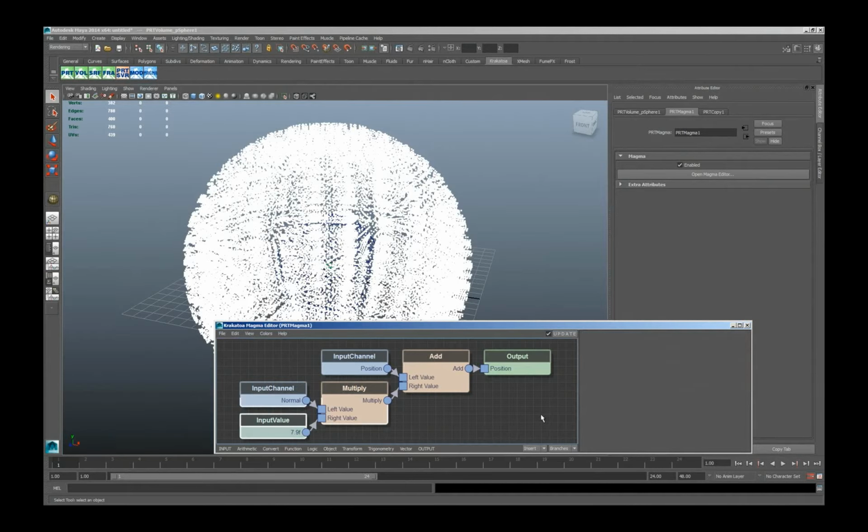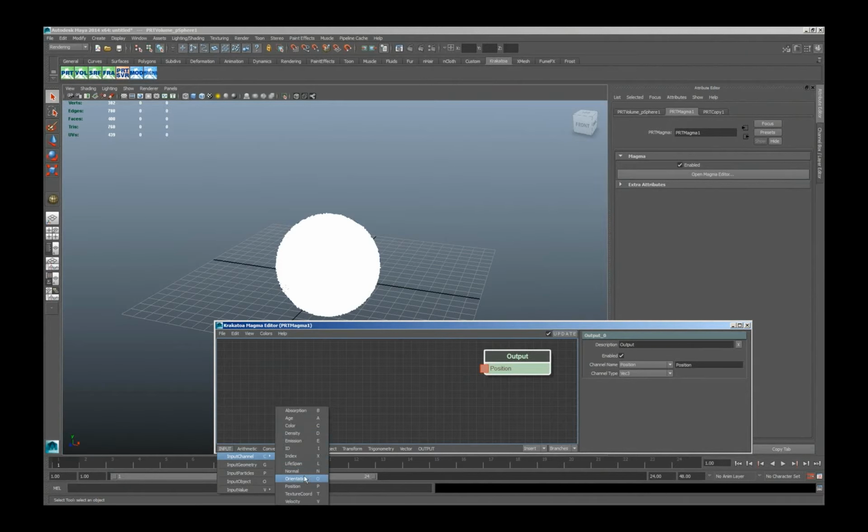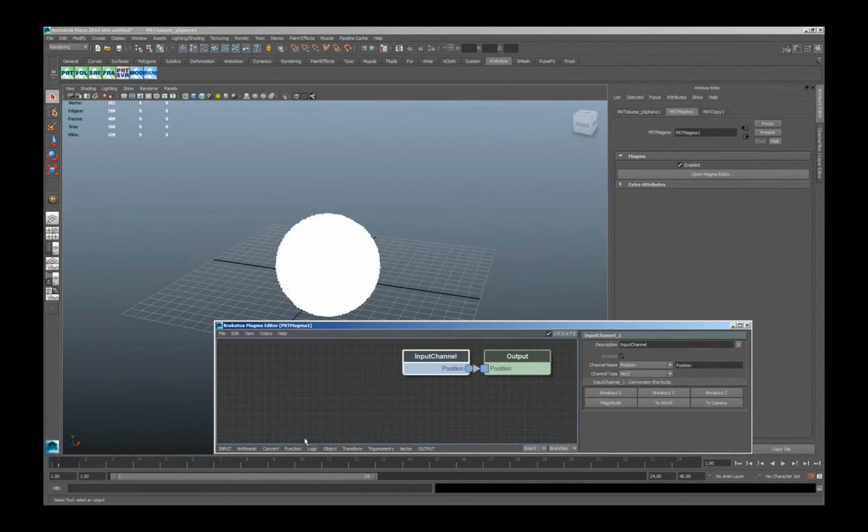So this is the very basic, very in-your-face approach, because you see all the nodes at the bottom. But you could, of course, click with the mouse and do the same, and it might be even more accessible. You just go here and say, okay, where's the position? Here's the position. Now I need an input. You have to hit the channel here, and then you have to find the other position. I find this more clunky.